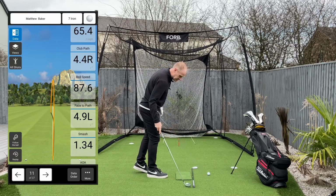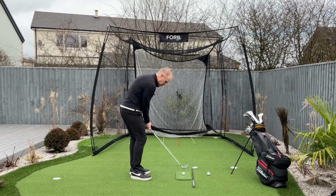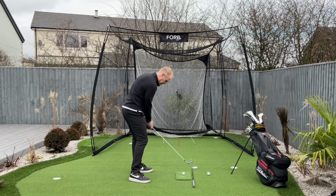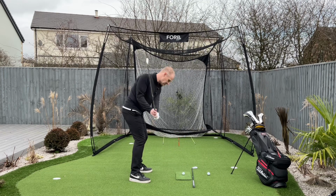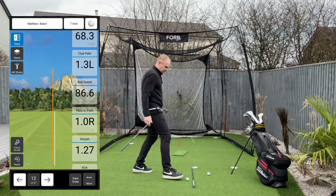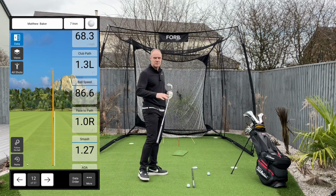Felt pretty neutral. And then the final one, I'm going to swing across the ball from outside to in. I'm going to try and open that club face. Okay, good old fashioned fade, slice. I'm going to feel like I'm using that middle finger to pull that through and come across the ball. So get a feeling for the swing path, back and through. Okay, that felt like the club face was open and it felt like it was starting a little bit to the left. It'd be interesting to see what the swing path on that one was.